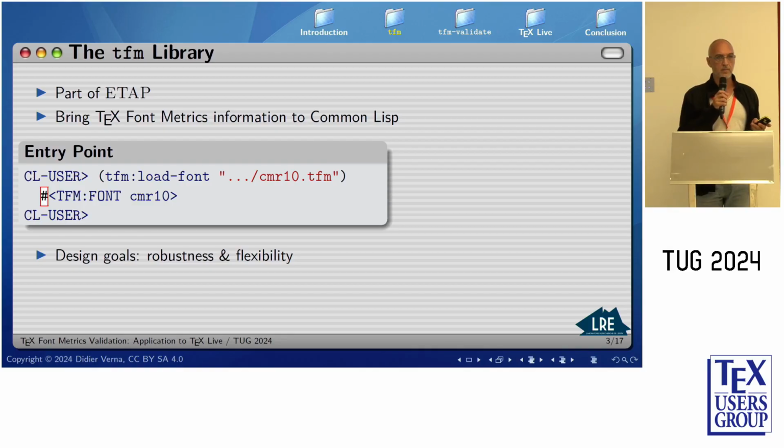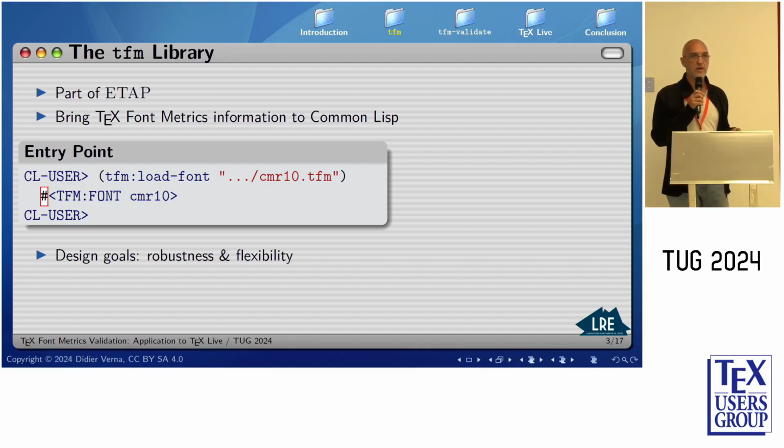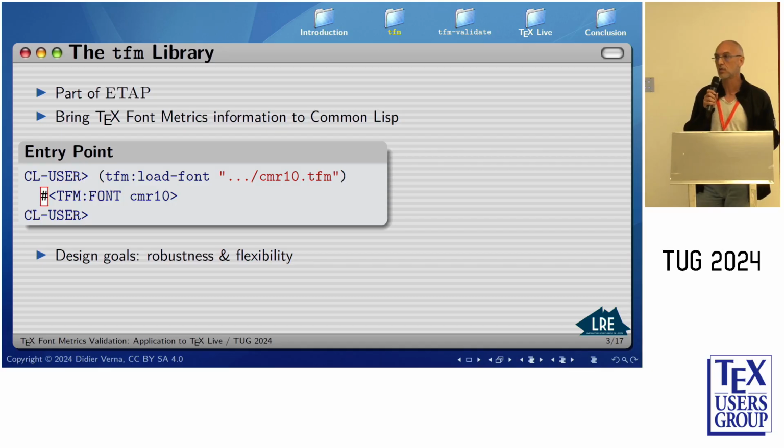But the design of this library, for me, is very important. When I write a parser for any kind of format, I always try to be both robust and flexible. Robustness is something quite obvious when you write a parser. Flexibility is because I'm a sociopath, I'm a psychopath. It's a disease, but as we will see pretty soon, it also has some advantages.